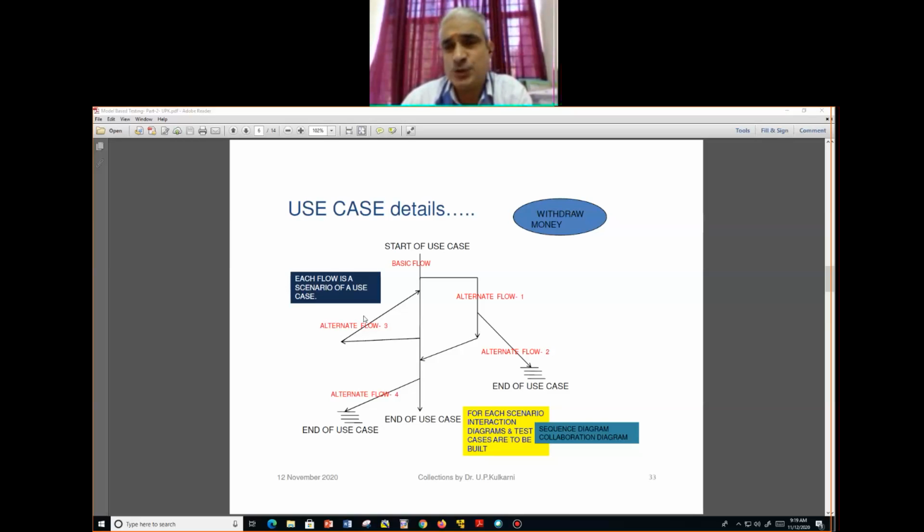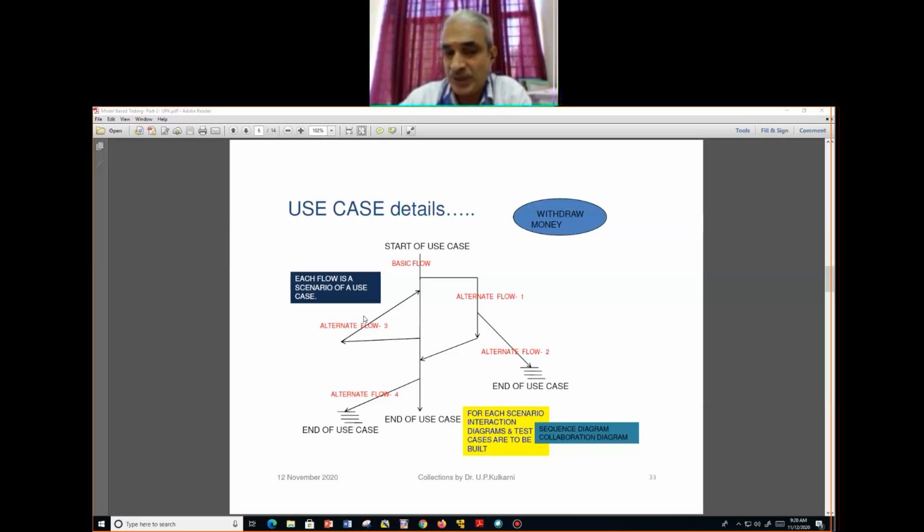So every use case you need to represent in the form of the basic flow and alternate flow. It could be a textual version, or it could be a diagrammatic representation, by naming properly the basic flow and alternate flow. And the basic flow is always the successful scenario. The use case is successful. Got it? And every alternate flow is an alternate. It may be a failure, or you may have different versions of success that can also be presented.